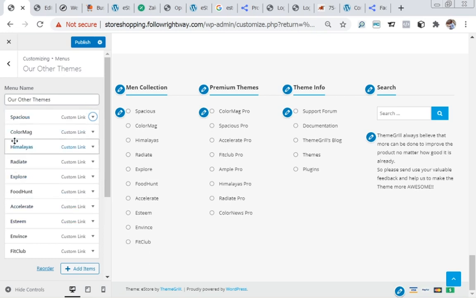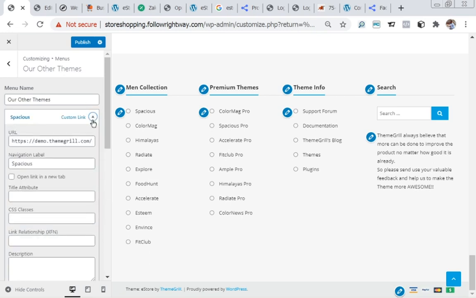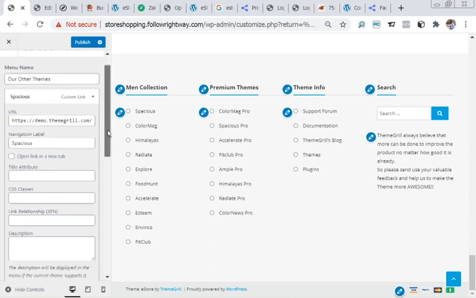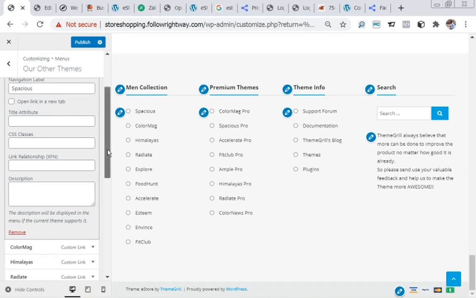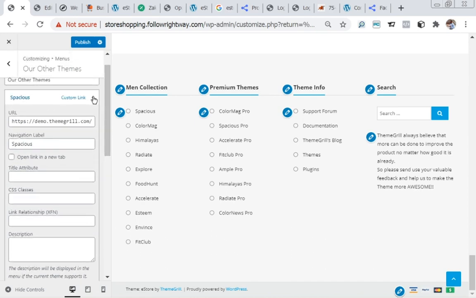I just want to show you this. To do this now, even if you like, you can change it directly from here. The navigation label will be what you want. Maybe you want to show cap, or woman dress, or a particular accessory. You can just insert the name here, then come to the URL here and paste the product link here. When you paste the product link here, that is all. I'll move down also. You can just collapse these spaces here.